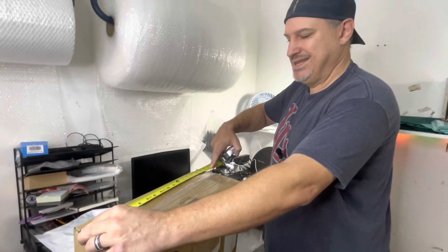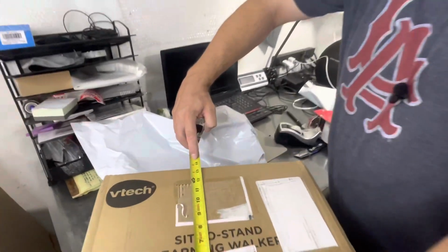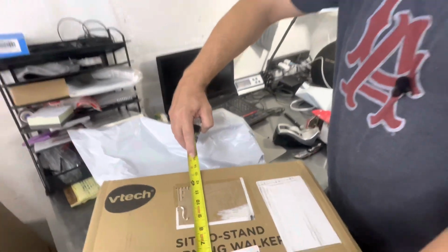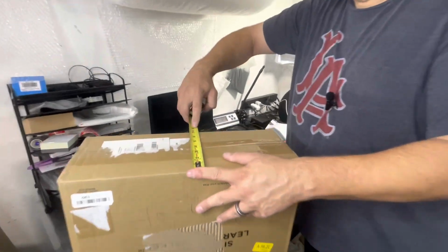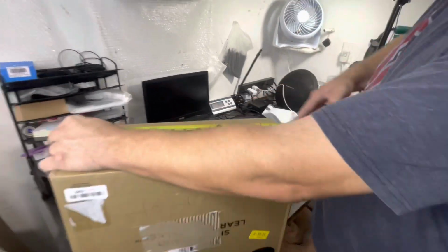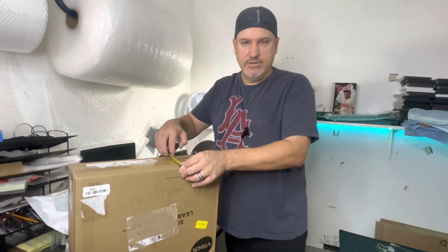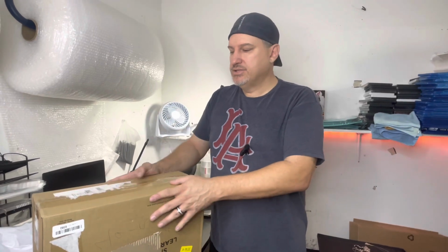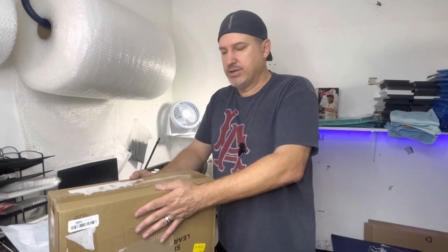So in my mind, that's 19 inches long by, see, it's barely over 14, but I want to give myself room for the bubble wrap and the poly bag. So 15 inches high, and then the width of the package is a little over 7, so I'm just going to say 8. Okay, so 19, 15, and 8 is what I'm going to put in the listing. So now, when my buyer buys the item and uses calculated shipping, it's going to calculate a larger package, because I need that room to add the layer or two of bubble wrap I'm going to put, along with the bulkiness of this poly bag, if that makes sense. So that's how I do my shipping.